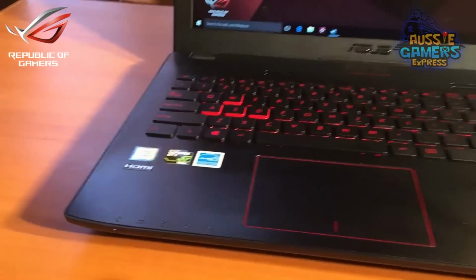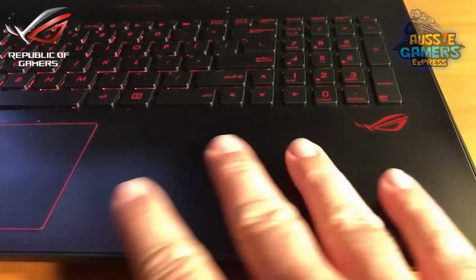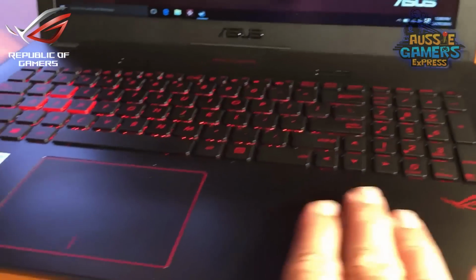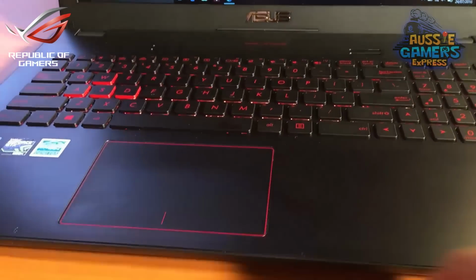It's pretty cool. Now, one thing that might not be so cool is you'll probably see there's fingerprints on here because it's kind of like a semi-gloss rather than just a flat matte. So you're going to get greasy finger marks on there, which is probably not so cool, but it's not going to ruin your gaming experience, it just might not look so cool.